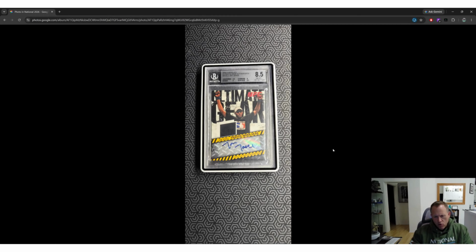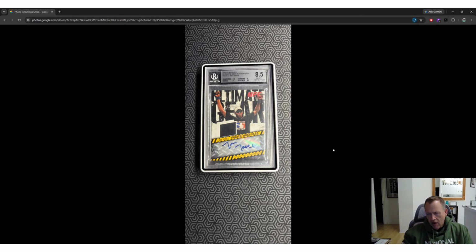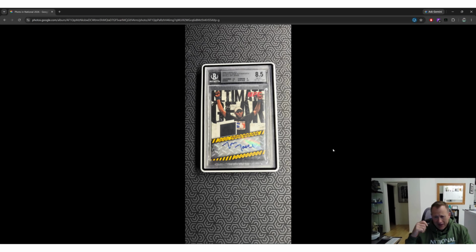I collect across all different realms. I collect Michael Jordan. I collect game-worn jerseys. I collect Harry Potter books, you name it. I've collected a little bit of everything in my life. I'm pretty confident in saying that I've never seen the passion of UFC collectors, their knowledge base, which puts me to shame. I'm still learning all this stuff, but what they collect, what they focus on, and how deep they go.